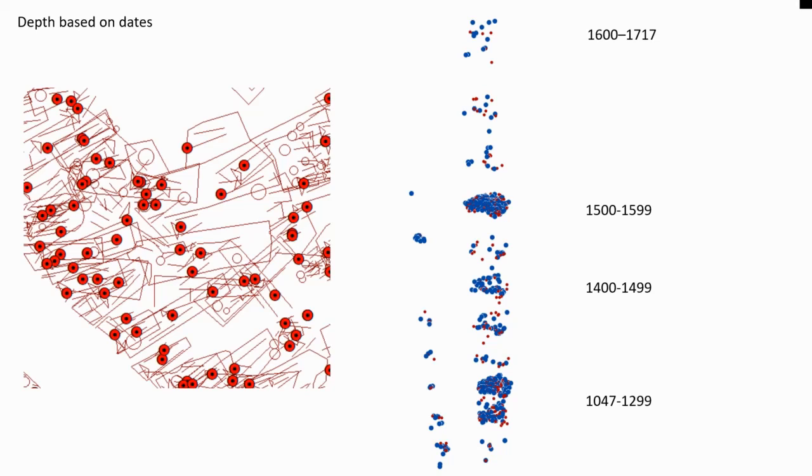And what the GIS is able to do is take all of these different bones from context 96, whatever it is, and say, well, what's the center of gravity? What's the center point? What point amongst that group of things would most accurately reflect the middle of them? And we give it a single point. So we have a single XY point that we can start playing with. Now, as we recorded these things in 3 dimensions, we've also got a Z value for that point as well. So we know how high it actually was in the world.